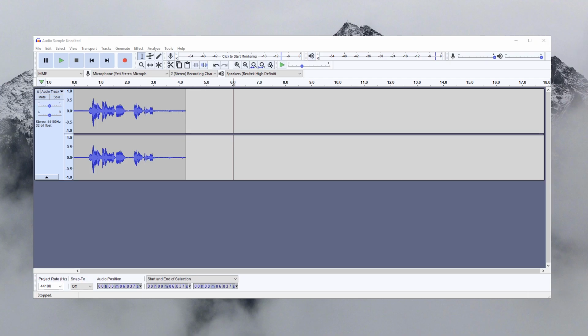Now audio can make or break your videos. Trust me, I know, and so I set out to find the best way to improve my audio by removing background noise. Now I'll be showing you how to do the background noise removal in Audacity, as most of you probably don't want to invest in software like Adobe Audition or similar software. But let's start the clock.